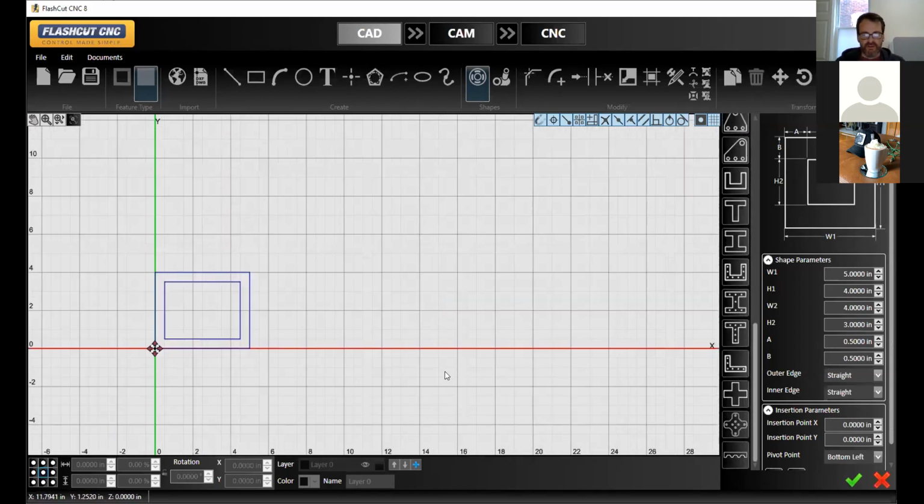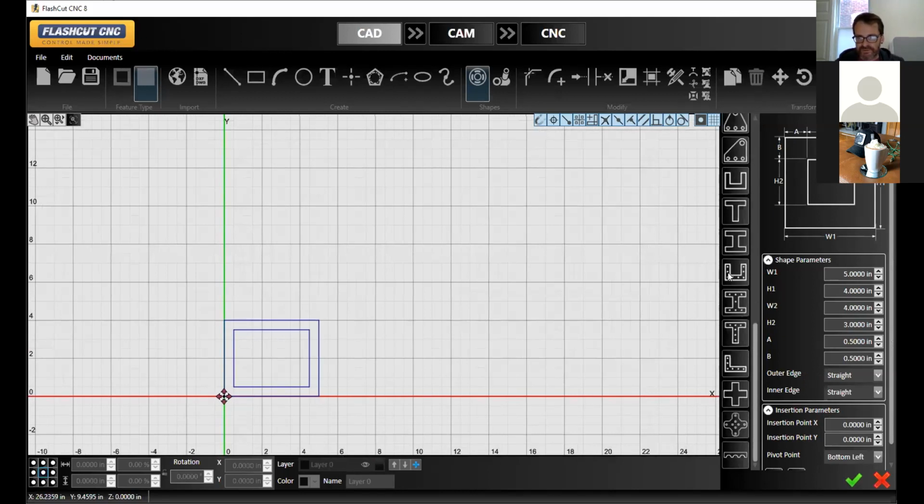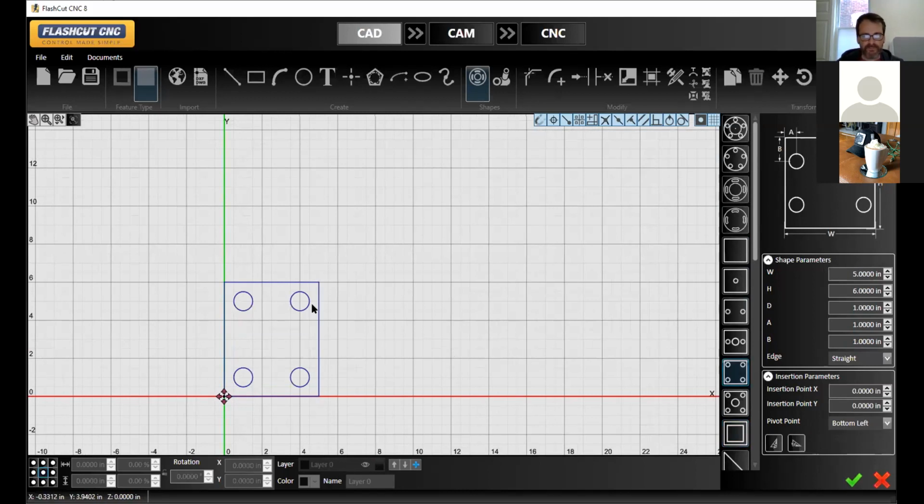So the demonstration that I have chosen for tonight is we're going to do a 4-bolt mounting plate, okay? And if you notice, up in the parameters box, we actually have definitions that coincide with these shape parameters. We have W for the width, H for the height, D the diameter of the holes. A and B are the insets in inches from the outside edges of the material. A obviously would be in the X direction and B would be in the Y direction.